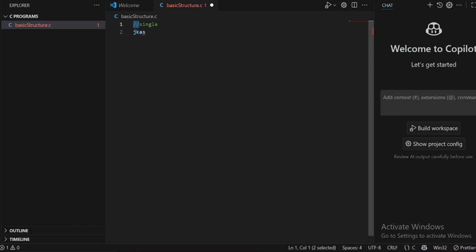To make that happen, you have to use a multi-line comment. When you write like this, it will take another line also as a comment, and any line can be a comment here. So let's write a code, some program.